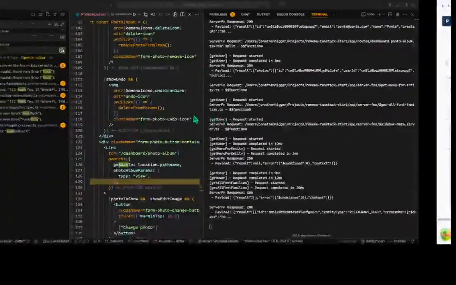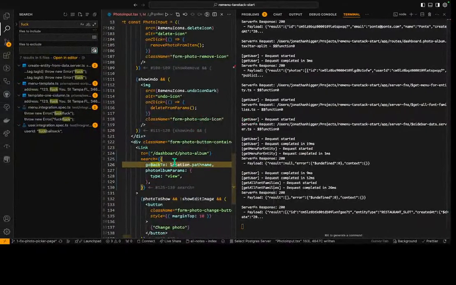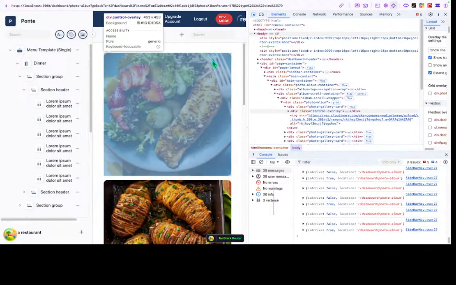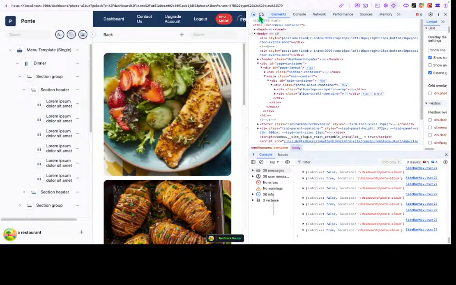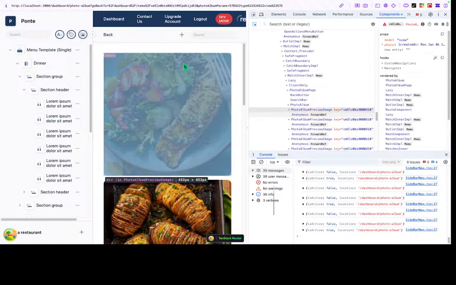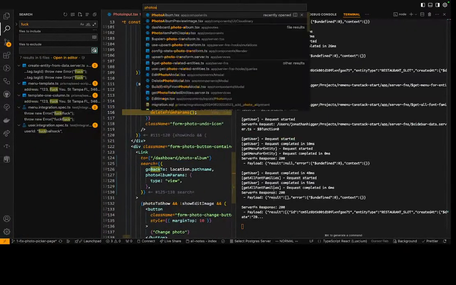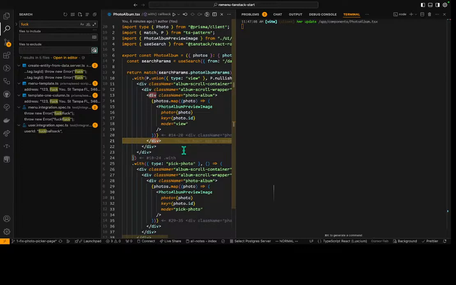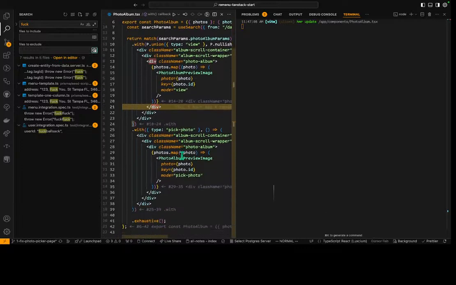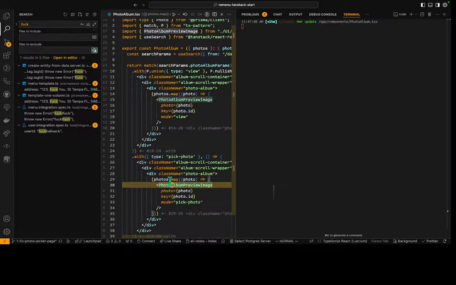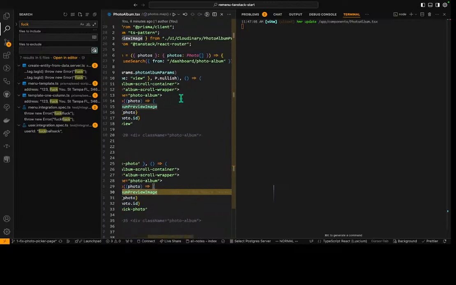Let's fix that. This right here is the photo album. There should be like a photo album preview image. Yep. Mode view, mode pick photo. So I'm not getting my mode from here.